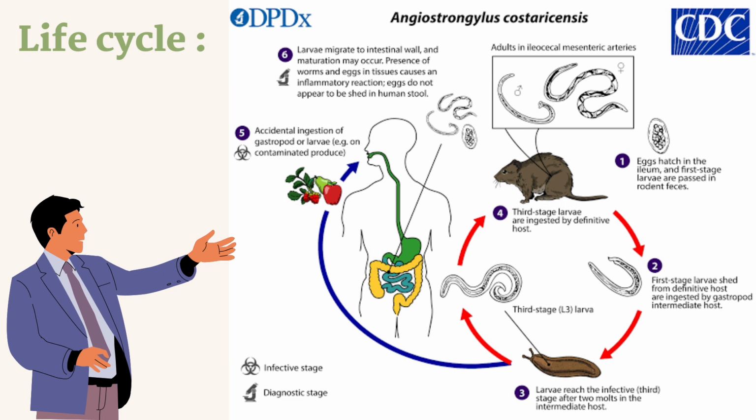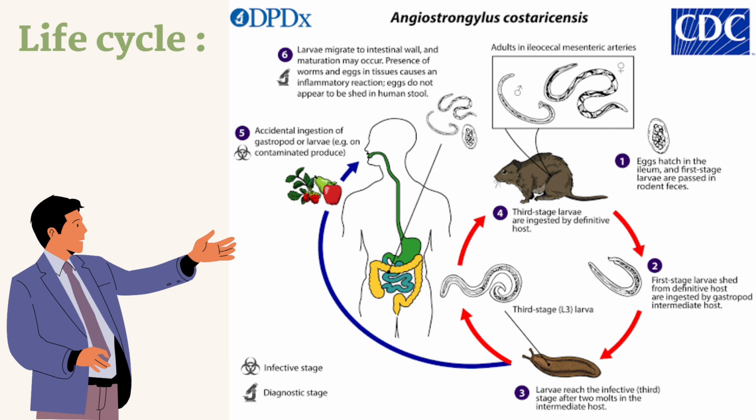And this young adult worm moves through bloodstream again, then reproduces in right ventricle and pulmonary artery. Dito maglay og eggs ang female. Then these eggs travel through bloodstream again all the way to the alveoli. Then this egg begin to hatch into first stage worm. This first stage worm will penetrate the alveoli moving up to the trachea. Then that is why swallowed siya, then expelled as feces again.